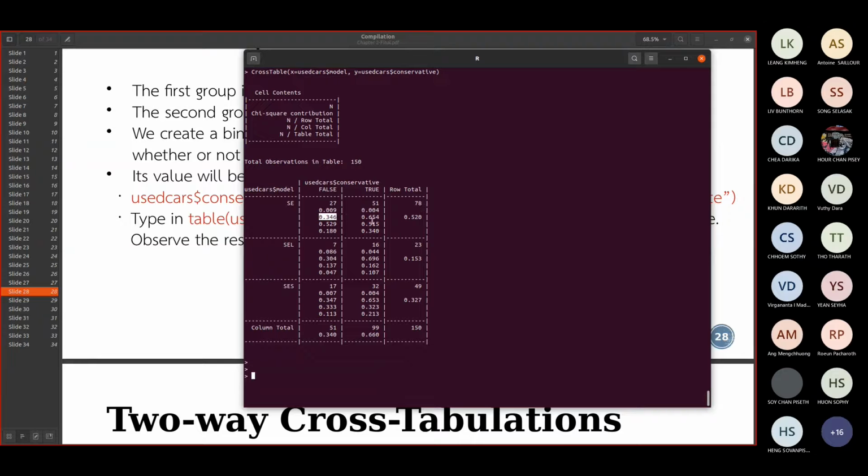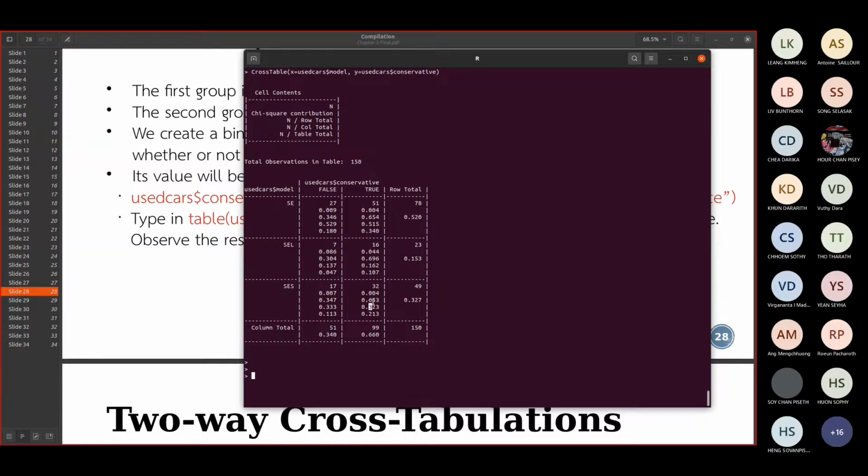For example, on this data, the model with 0.65, we can say that 65% of the SE car model are conservative, compared to nearly 70% of the SEL car model, and also compared to 65% of the SES car model that are conservative.